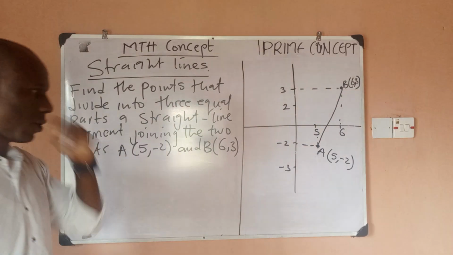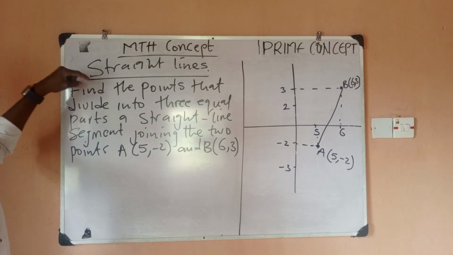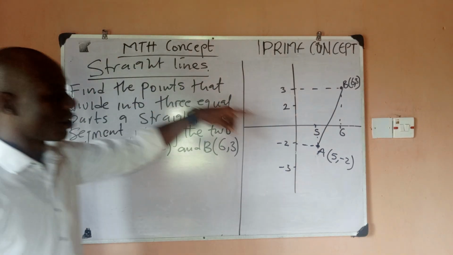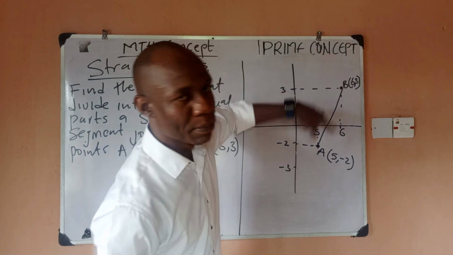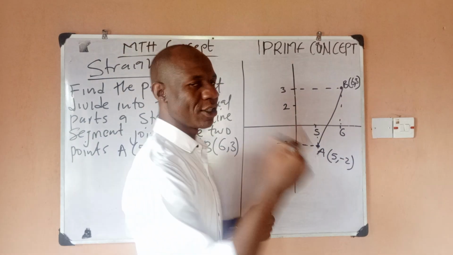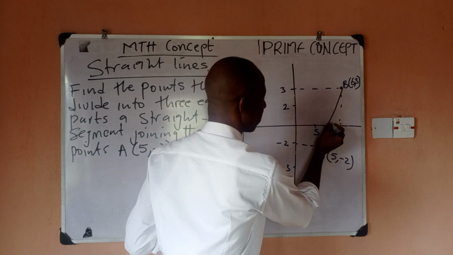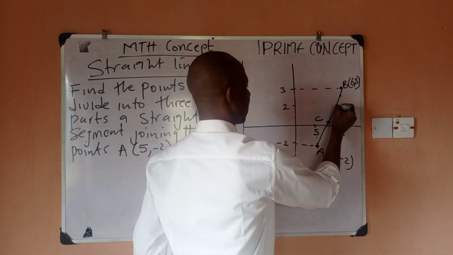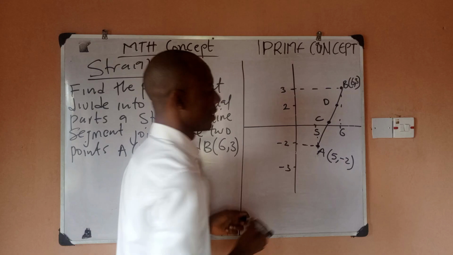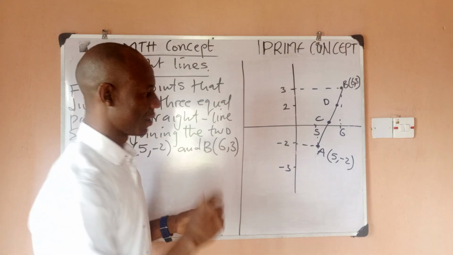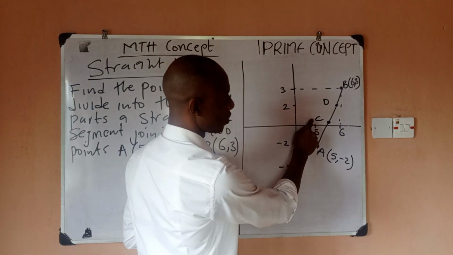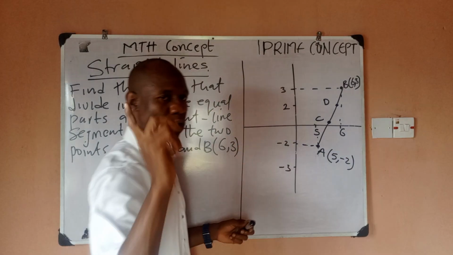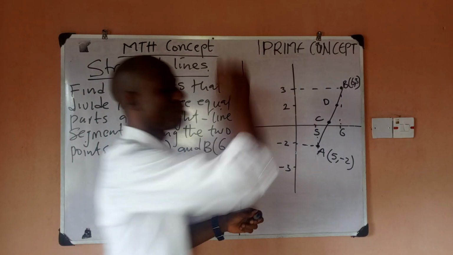this is what we're trying to do. I was trying to find the coordinate of the point that divides the line into three equal parts. So in order for you to divide this line AB into three equal parts, it means you should have 2 points. So let's say this is point C and call the other point D. Right? So what it simply means is that the distance from A to C is equal to the distance from C to D, is equal to the distance from D to what? B. That is what it means.